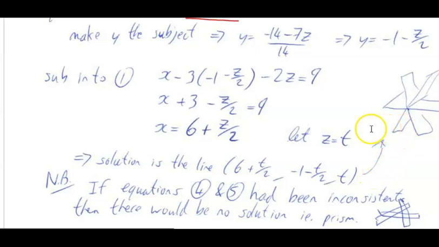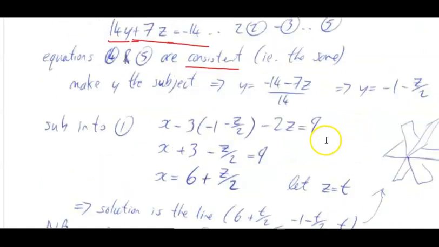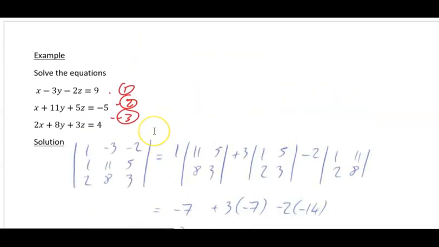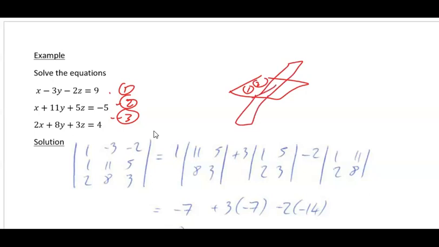Okay, right, now this last bit, it's just look back at your original thing. My equation 1 can't be multiplied by anything to give my equation 2. Likewise, it can't be multiplied by anything to give my equation 3. And equation 2 can't be multiplied by anything to get equation 3. So my 3 equations, my 3 planes, are all separate planes. There's no 2 planes which are actually the same. So that means you are not in this situation where you have 1 and 2 and then your third plane going through it. That is not going to happen in this case.